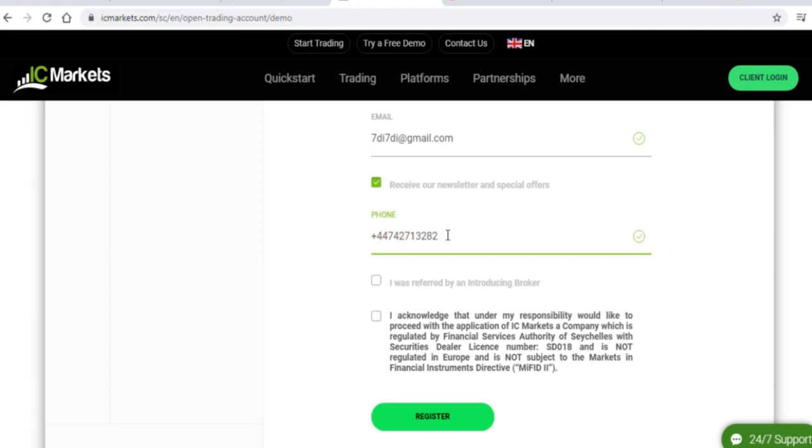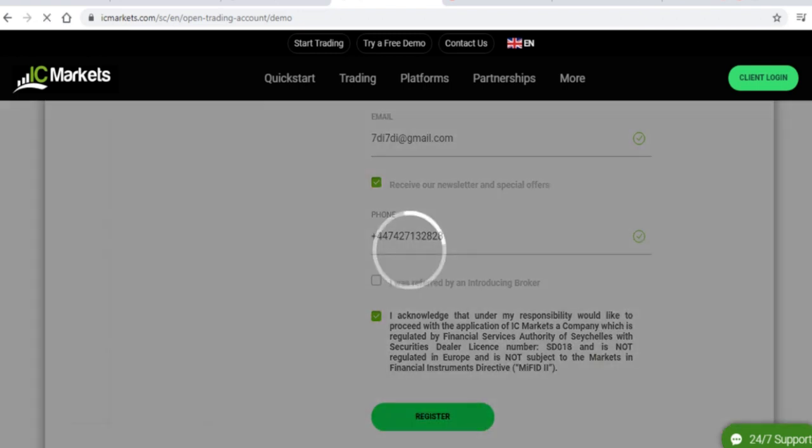Then you register, and they will send an email to your account. You need to verify. That's it.